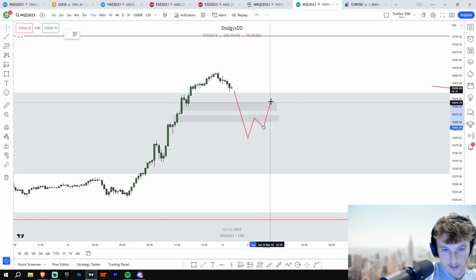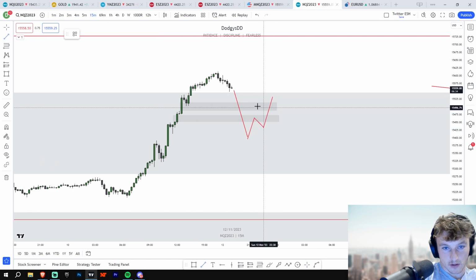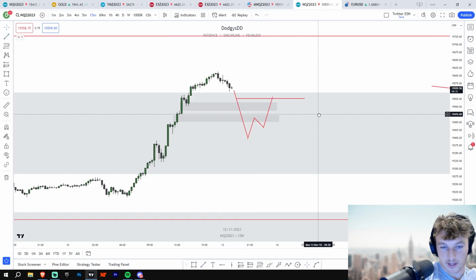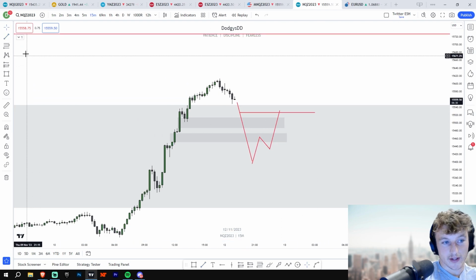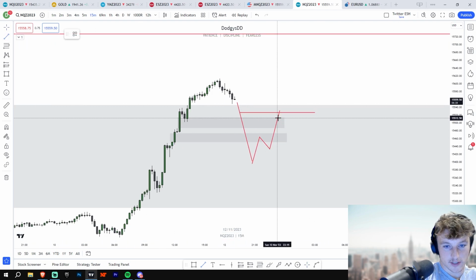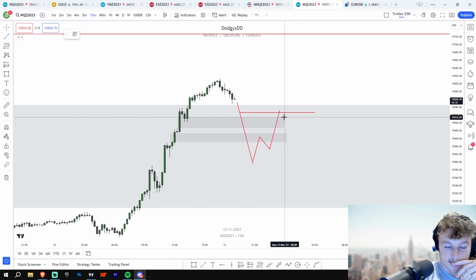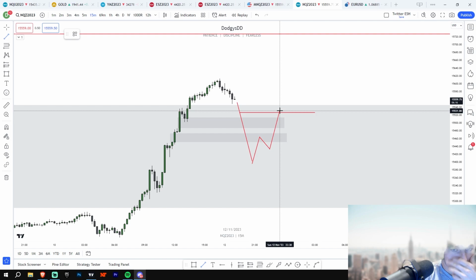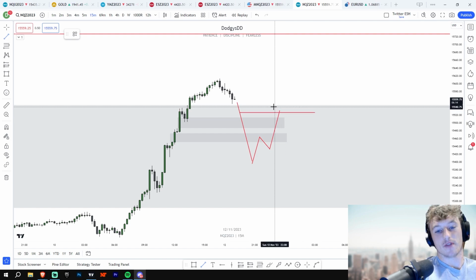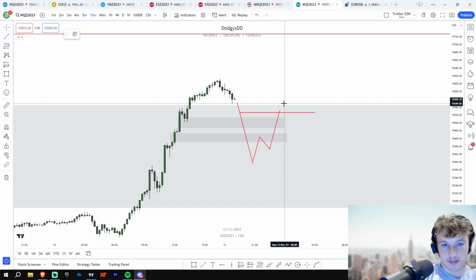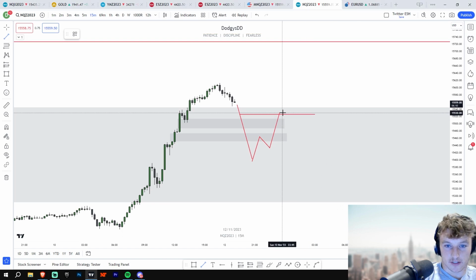So let's say you get something like this and we move all the way up here, you're up like 30 points. If price is logical, that should work, and then you should be able to move your stop to break even. And I mean, tomorrow shouldn't be horrible price action in my opinion, but like I said, if we see something like this, it should work, and then you put yourself to break even. That's all where it comes down to: is my final bias right? And you'll notice right away.